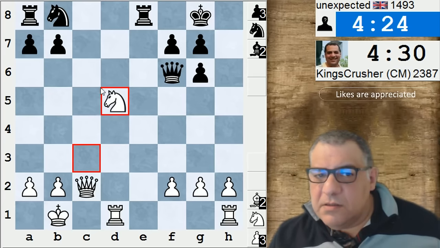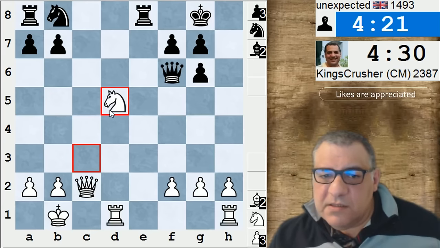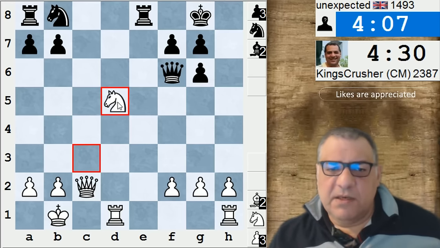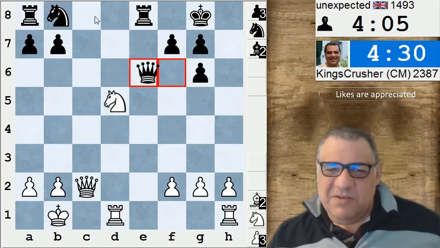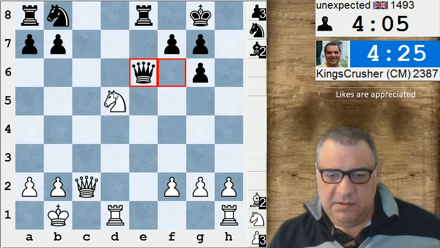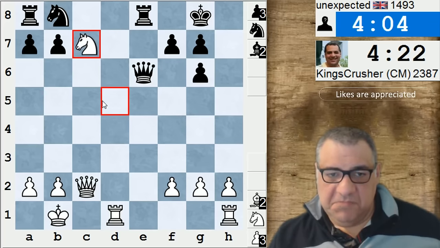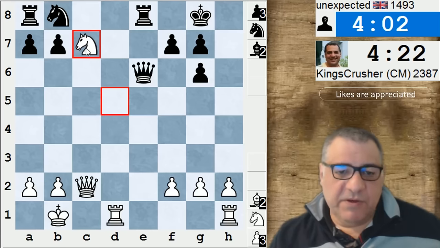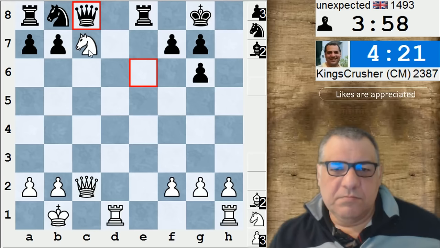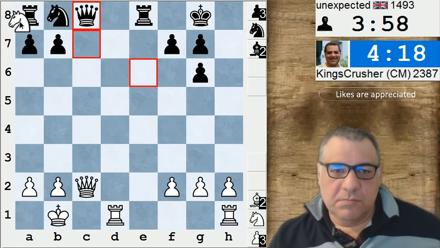Unless, can I have the cheek to play knight c7 while the rooks are not connected? Knight c7 coming up. I don't know, it just goes self pin, except if you went there, it doesn't matter about the pin. Family fork. Take the rook.